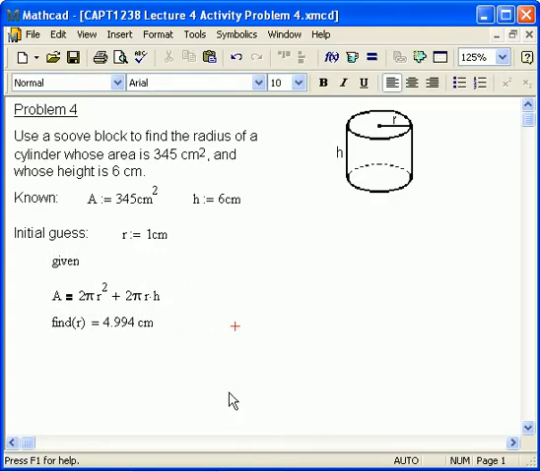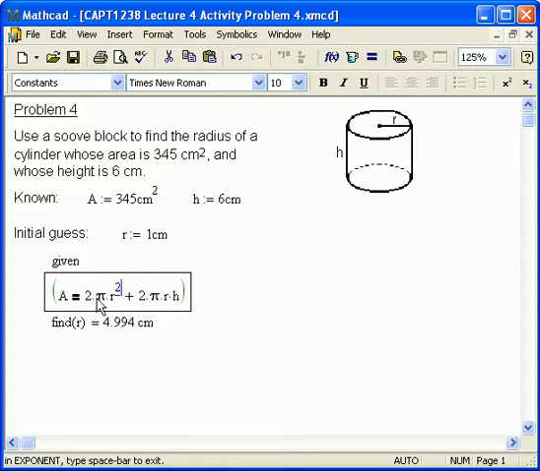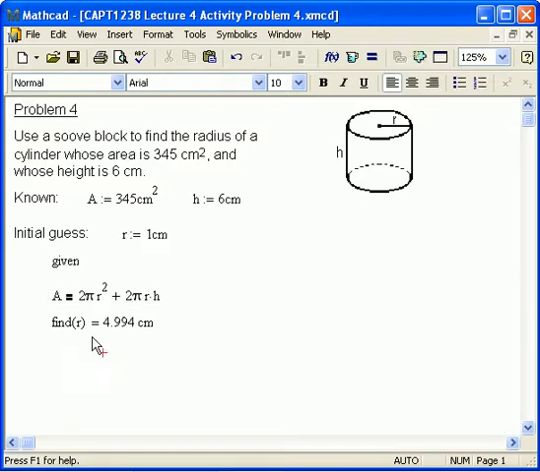What this has actually done is, it's taken this value, one centimeter, and tried it. It said, okay, well, I know what's on this side, it's A. What's on this side is 2 times pi times this one centimeter squared plus 2 times pi times one centimeter times six centimeters. It checks that and sees if they are equal. They're not, of course. So it tries a different value, and it actually just keeps trying and trying different values of R until it closes in on the right one. That's why you need to give it an initial guess, a place to start.